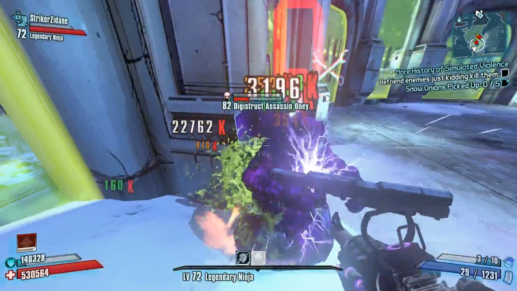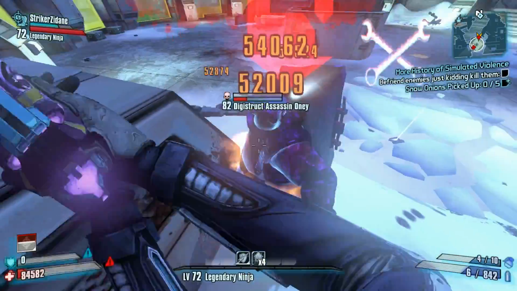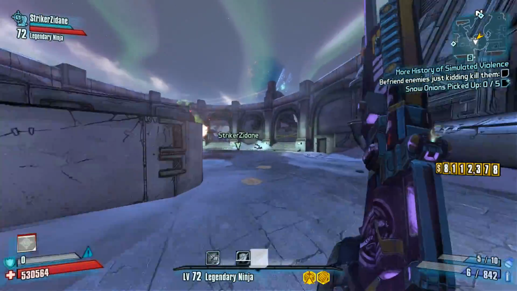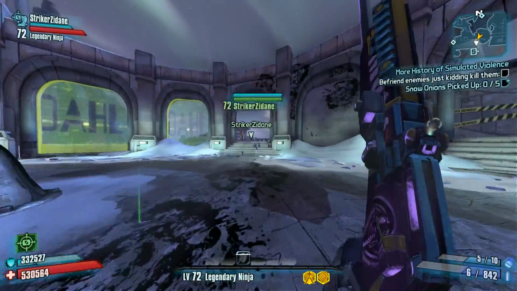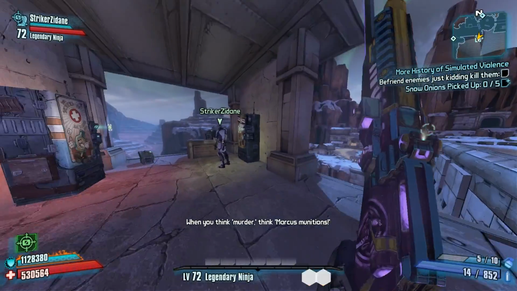Go ahead and get a pretty decent execute on One here, and then I'll go ahead and try to finish him off with melee spam. He's in killing blow now. Unfortunately, he's not slagged, so I had to hit him like 6 or 7 times there, but I was able to kill him, so that's great. Moving on into this next area now.